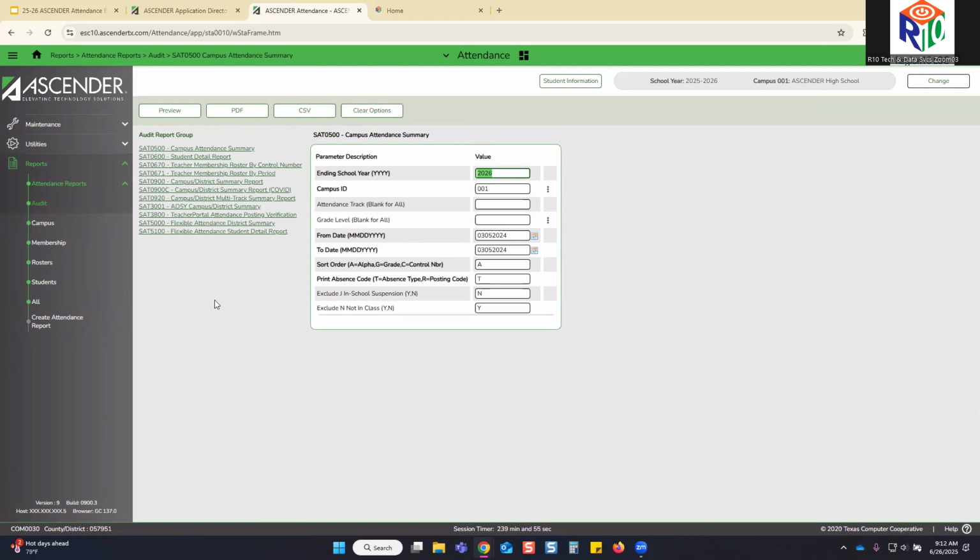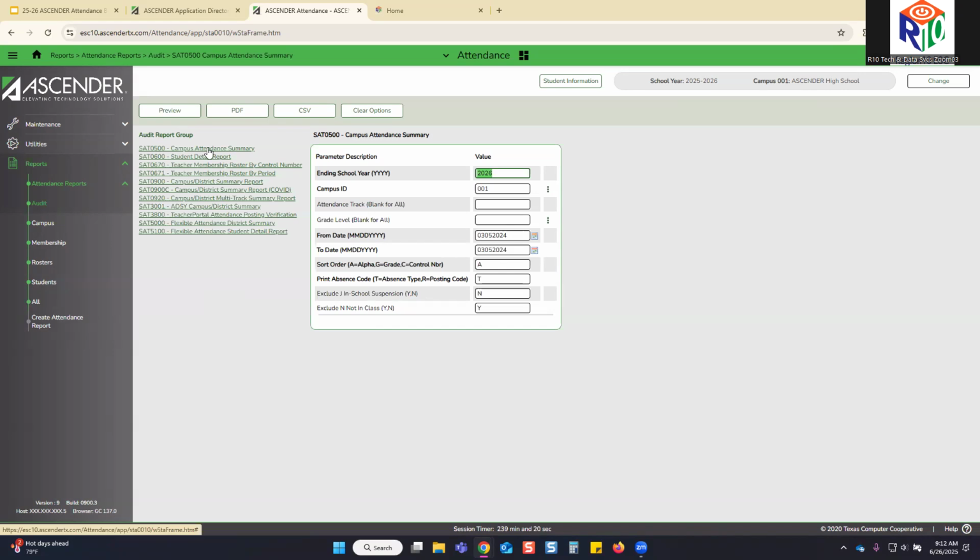These reports are, like it says, auditable. These will be the reports that you'll run and use for documentation, in case you ever get audited by TEA. These are also reports that are good to run. And again, it depends on your role at the district and how your district operates. But if you're going to be the one running it, or your PEIMS coordinator likes to run these as well, it just depends on how it rolls.